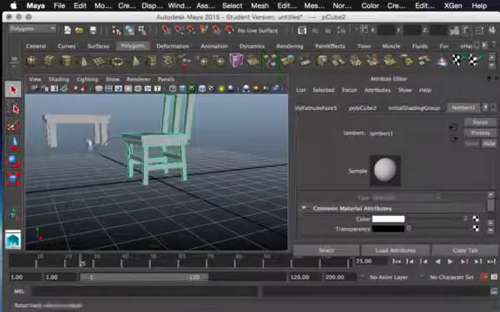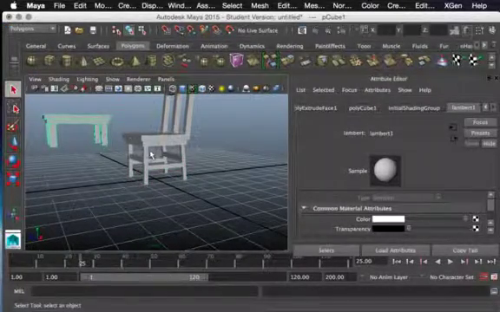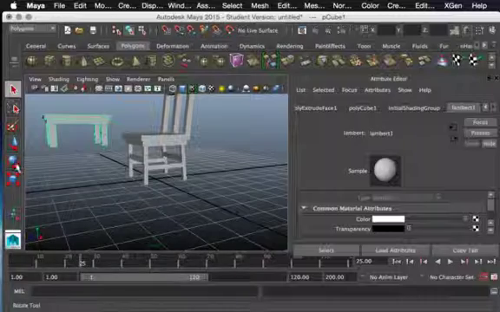So there's our chair. Let's drag our table over, which appears to have had the same material attached to it.